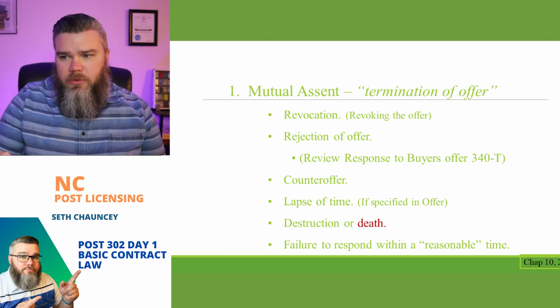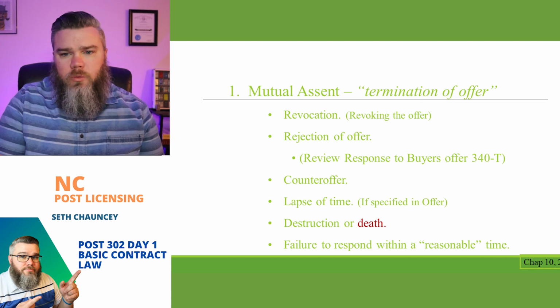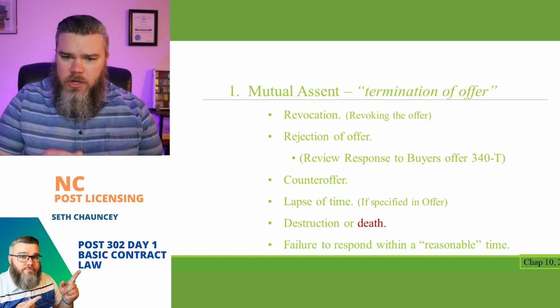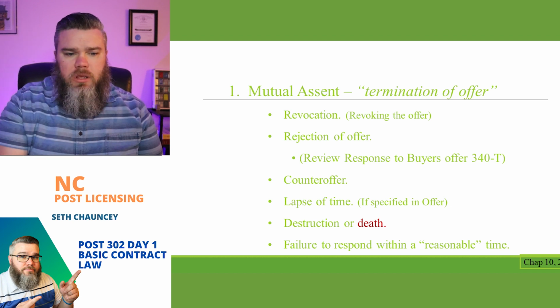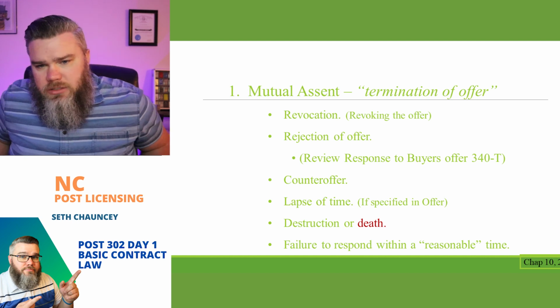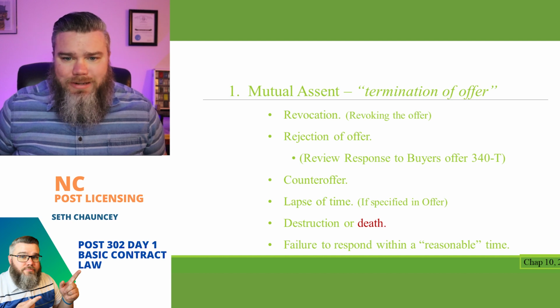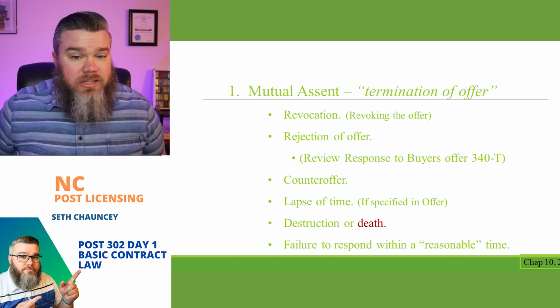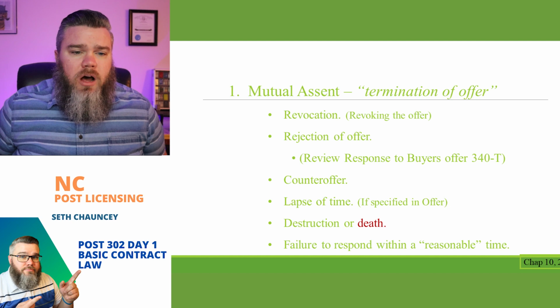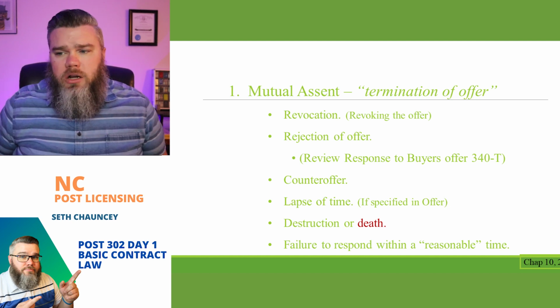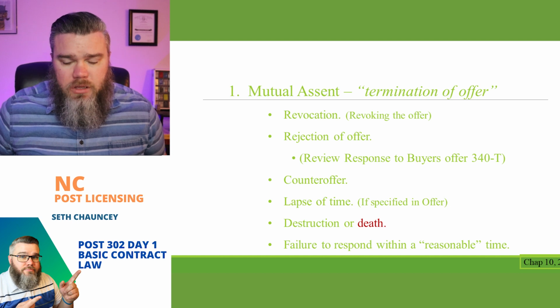And so let's start with the first one. Okay, you can revoke the offer. Well, you can revoke it any time prior to unconditional acceptance. So the offeror sends an offer. They have not gotten a response back yet. They can kill it. All they have to say is, I take my offer back. There's a form for it, but you really can just email somebody over and say, it's no longer on the table. That's all it takes. We have moved on. Our offer is no longer on the table. That's killing the offer. You can do that anytime prior to unconditional acceptance.